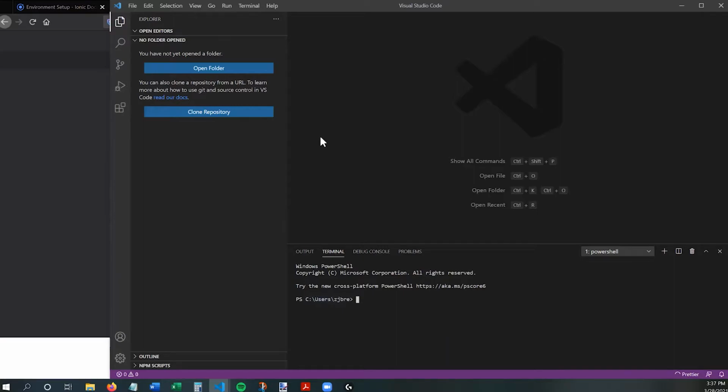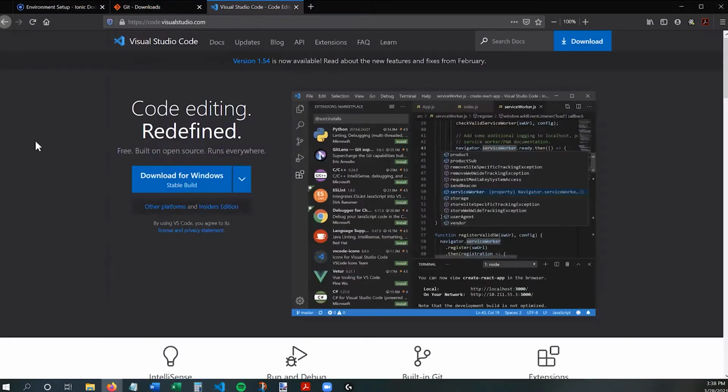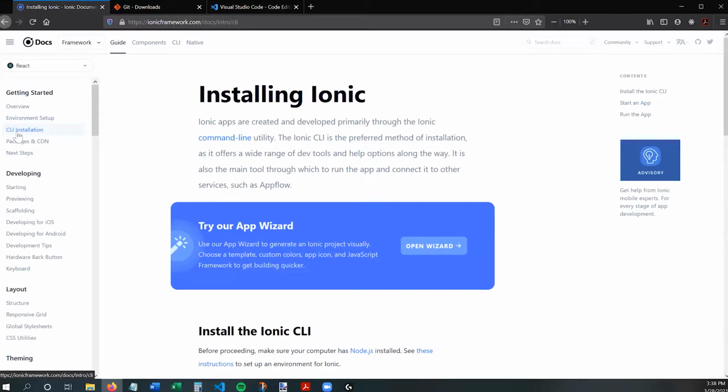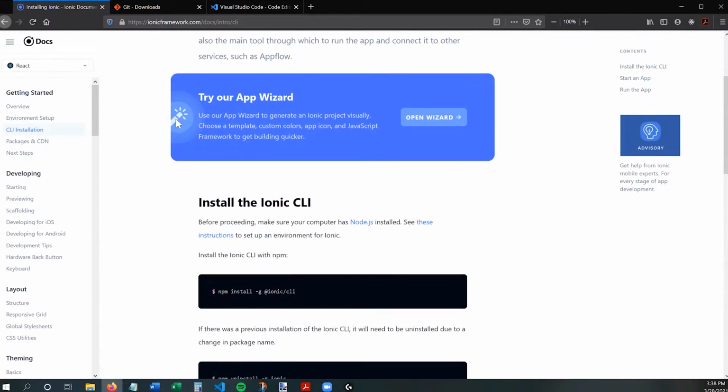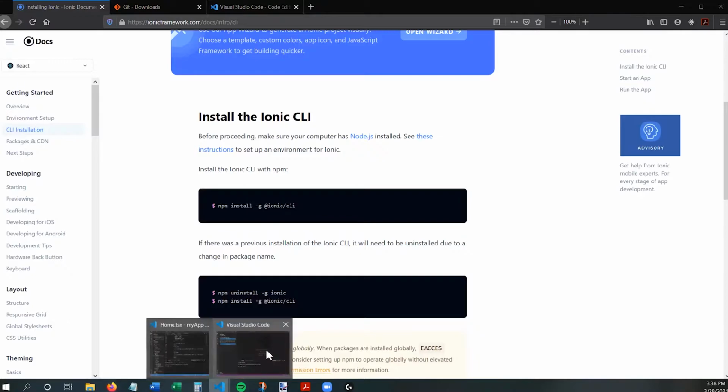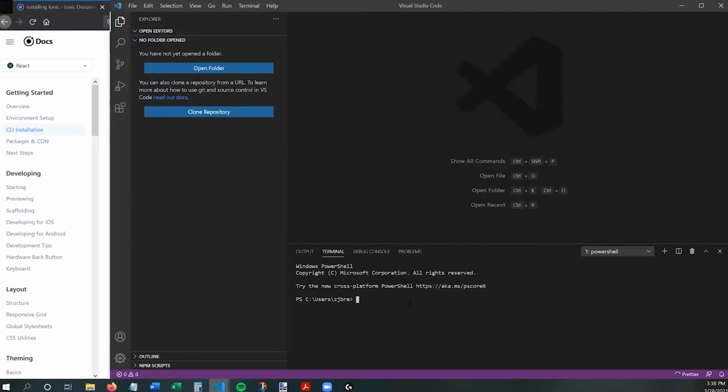But since I haven't started any project yet, it's just putting me in my user directory, and so I want to get started on Ionic. So going back here, that's the environment. I'm going now here to CLI installation. And first I'm going to install Ionic globally, which means I'm not installing it to any specific project or any specific directory. And I know it's globally because it has the -g. I'm installing it to my whole system.